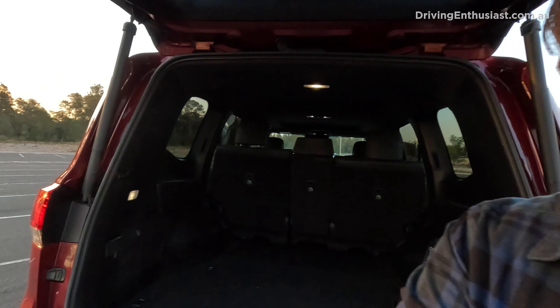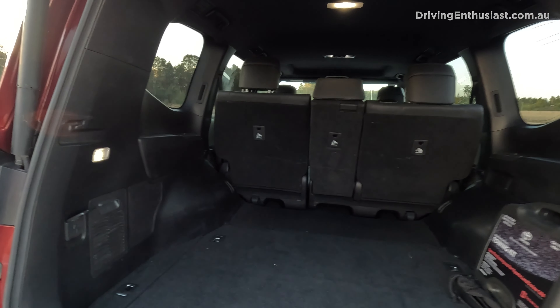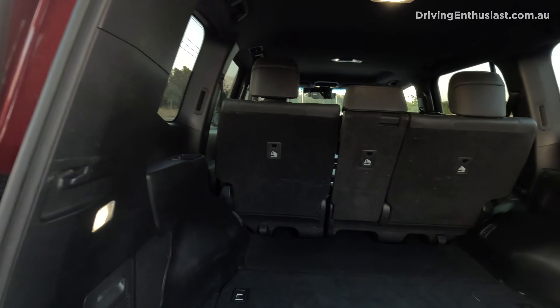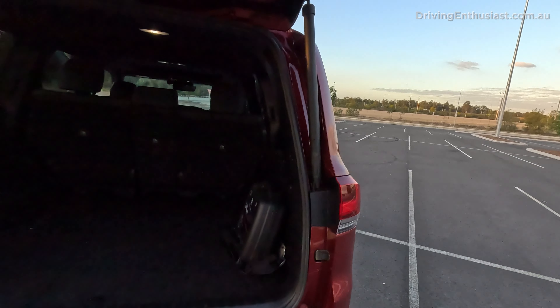Number three: there's no seven-seat option for the GR Sport. While the other variants come with seven seats, the GR Sport is a five-seat only model, just like the base GX. It's just a bit strange that Toyota doesn't offer it at least as an option, considering this whole setup can accommodate two extra seats in the back. Like, it is possible — there are even cup holders still back there.